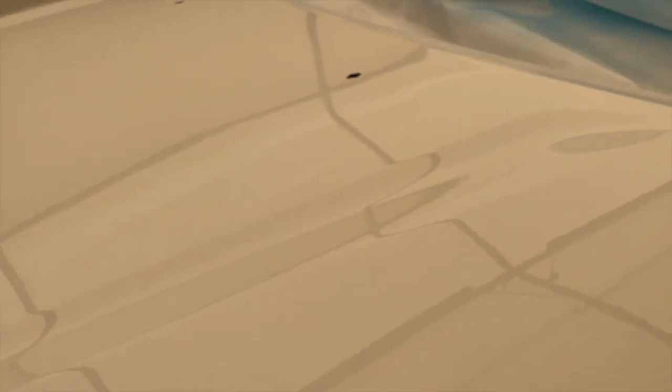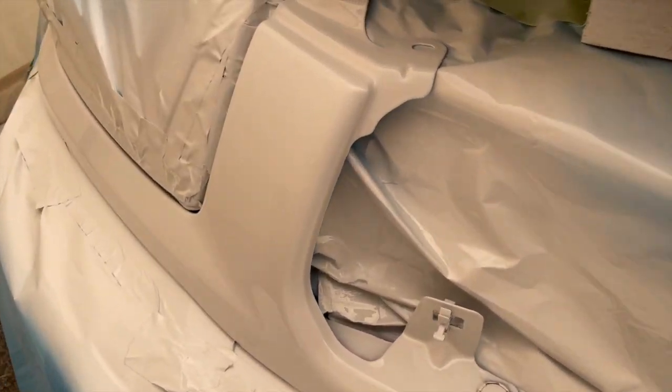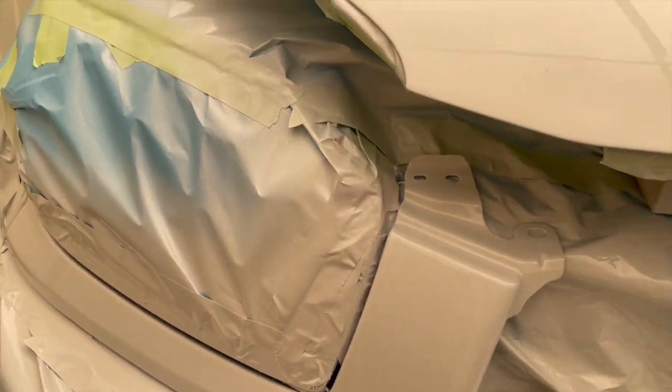Look, it's almost like we dipped it. That's basically what it looks like, like if we just dipped the whole thing into clear. Turned out really nice. So I'm gonna put it together once it's dry, and then I'm gonna show it to you guys once it's outside in the sun. Let me show you also the back, to let you see what it looks like.